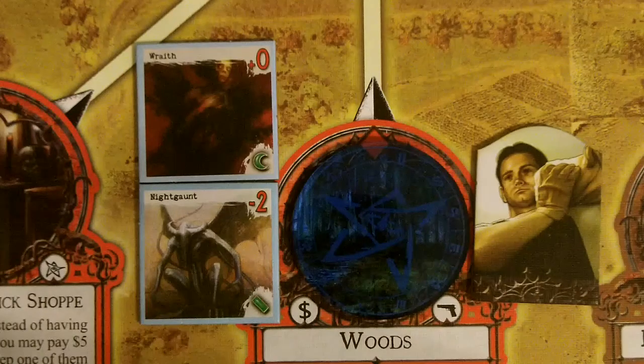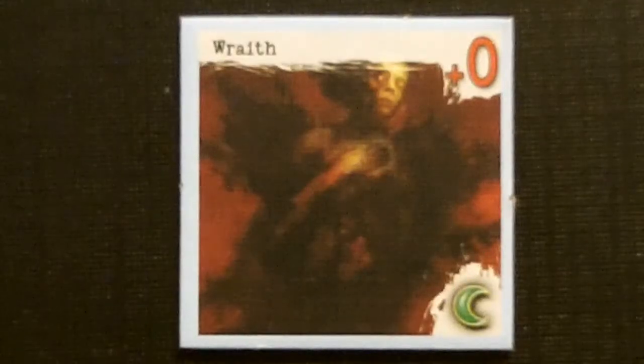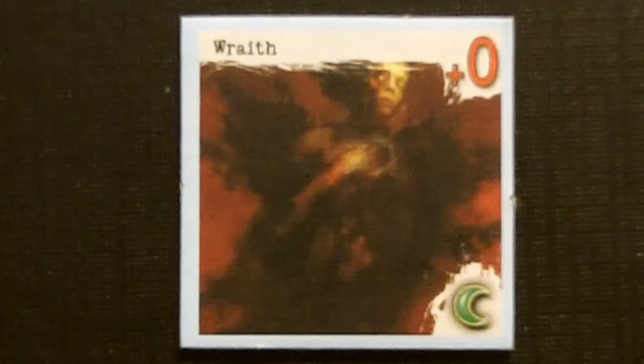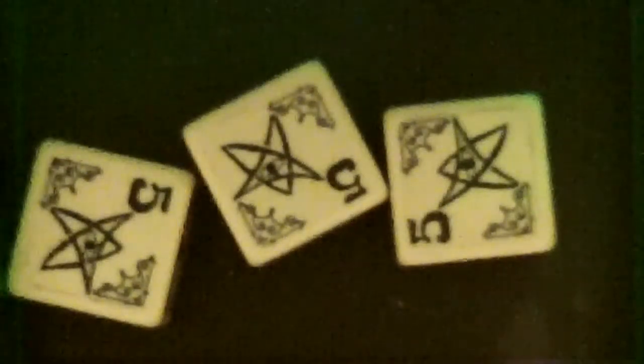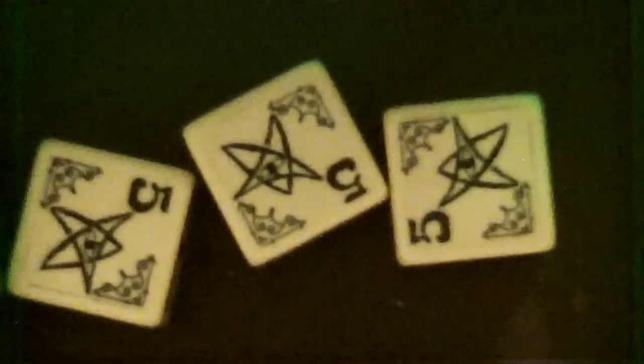Our third investigator, Hank, is going to attempt to sneak by the Wraith and Nightgaunt. Right now he has a sneak of 3. First we're going to attempt to get by the Wraith. Gives +0 to sneak checks, so we're going to roll 3 die. Need 1 success. Wish we could have saved some of those successes for later. We got by the Wraith.